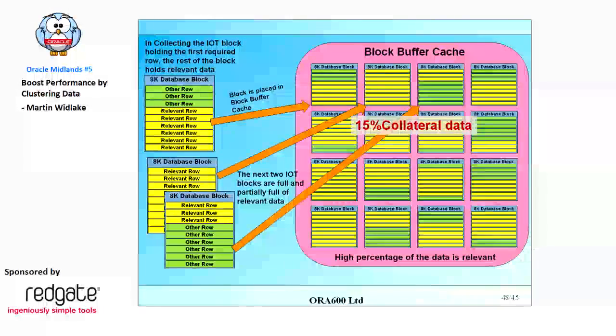You have an index organised table, and you could do this with partitions as well, because if you've got a partition of just your day's worth of data, most of those records you're going to process that day, or reprocess that day. It's putting in blocks which consist of all, or mostly, the data you want. So what's in your SGA is your working data set.